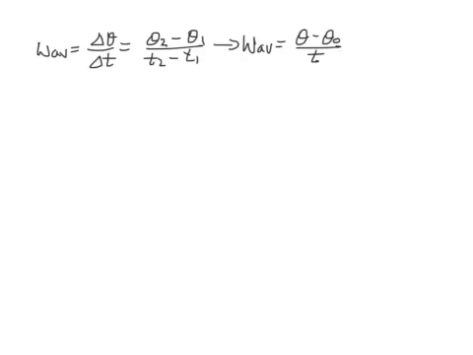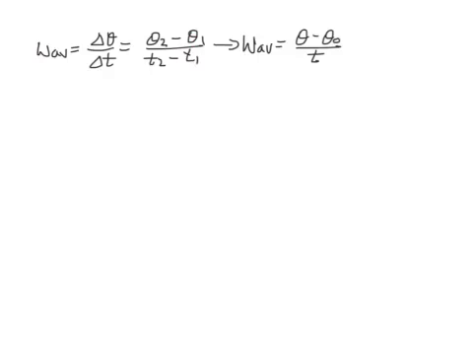So if we start with our formula for the average angular velocity, and we write omega average is equal to change in theta over the change in time. This is just theta 2 minus theta 1 over T2 minus T1. Just like we did with translation, we're going to change our notation a little bit, and that's going to give us omega average is theta minus theta naught over the time. In other words, we've assumed T1 is 0, and we've called theta 1 theta naught, right? And theta 2 has just become theta.